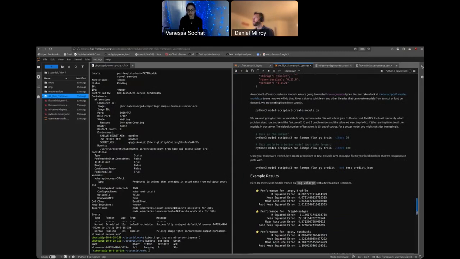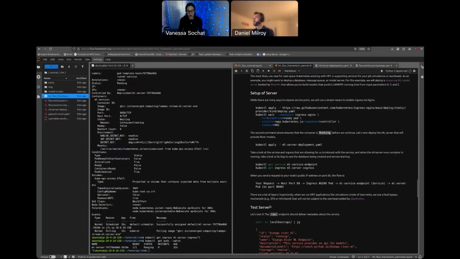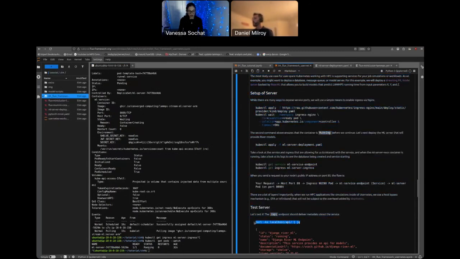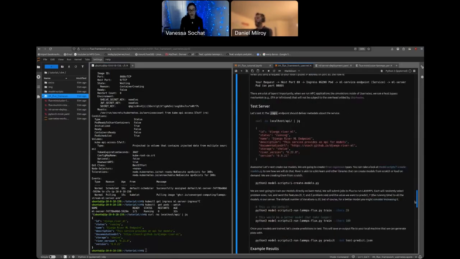So let's first do some training, shall we? So I have a script. Oh yeah, we can actually test this command. This would be me interacting with the API with curl. There it is. This is a server I built called Django River ML. It is a streaming machine learning server, meaning it is hosting models. You send data to it to train, and you send data to it to predict.